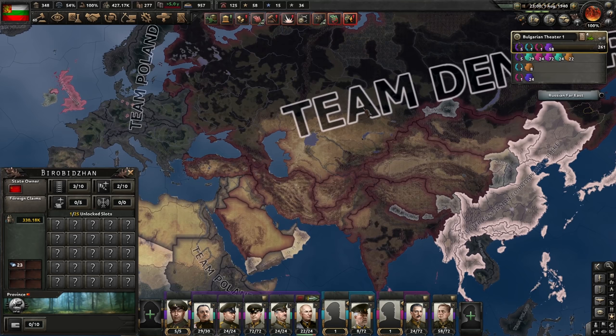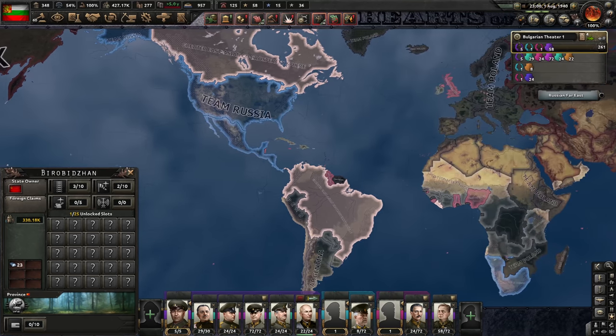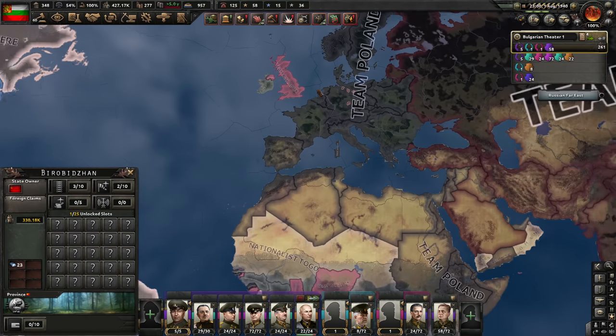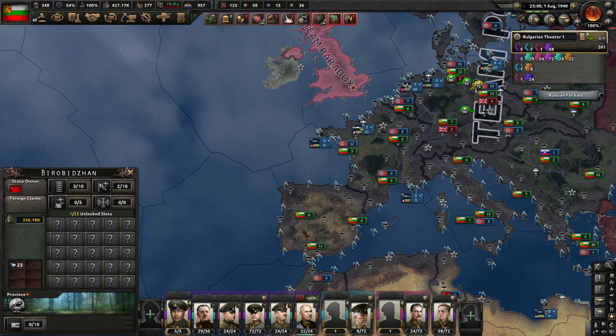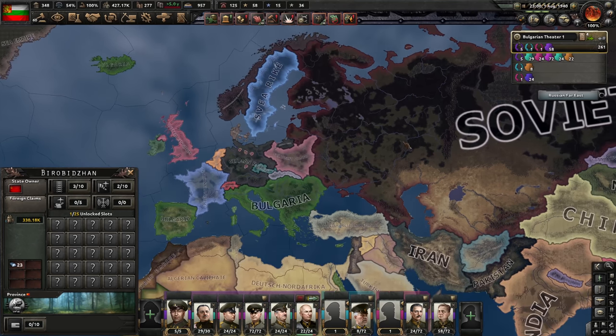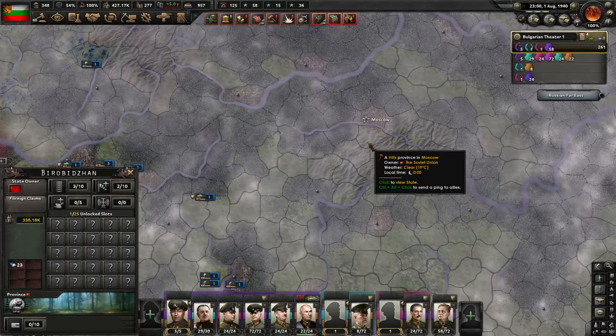Team Denmark was the Soviet Union, Turkey and India. Team Russia was United States, Mexico and South Africa. And Team Turkey was Japan, Brazil and Canada. There was also a dev team, Britain, Portugal and Spain. But after what we did on day one, it's just Britain. We also managed to beat the Soviet Union and Turkey and India. And we were standing right next to Moscow on the end of day one.